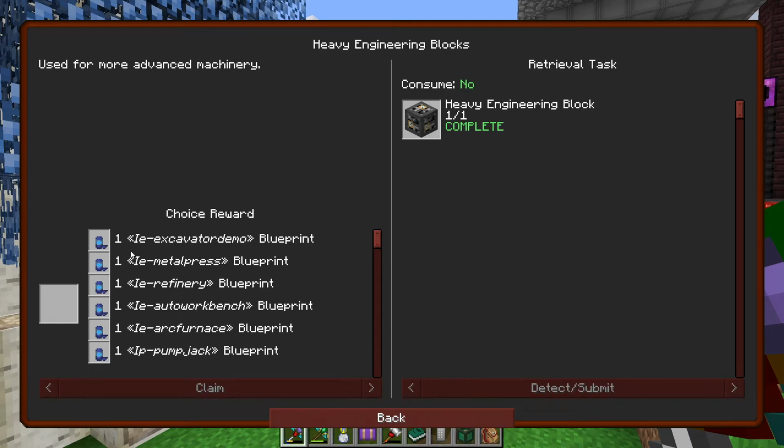And... Looking at the reward blueprints we can get, which, to be honest, I've kind of just been assembling by hand, even though I had these. The excavator, the metal press, a refinery, an auto workbench, arc furnace, and pump jack. We probably want to get the one that we're going to make the most, or want to move the most, and that might be the excavator.